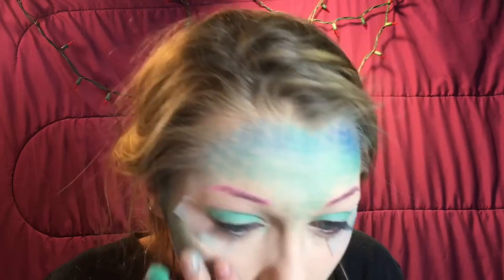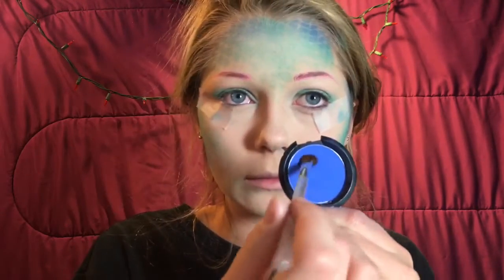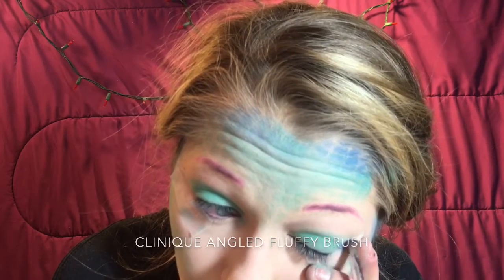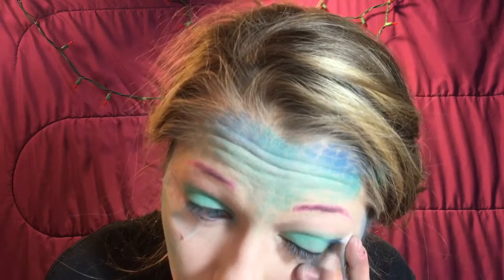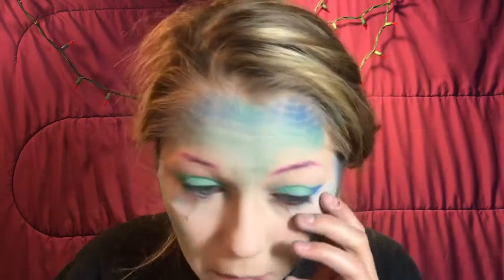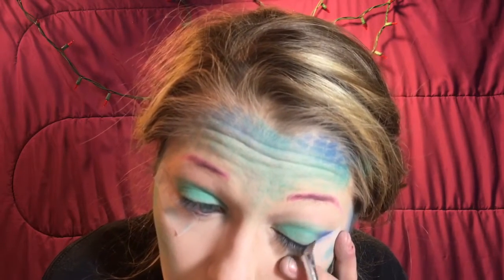Then I went straight onto the eyeshadow, and I applied that gorgeous Aloha eyeshadow all over my lid, and then I took that dark blue and put that right up against the tape, more outwards from my eyelids. I did not put this color on my eyelids because I wanted to really elongate and give a dramatic cat eye kind of wing with the blue eyeshadow.